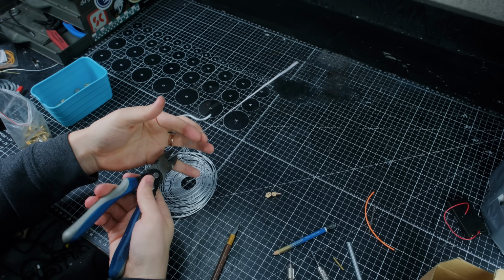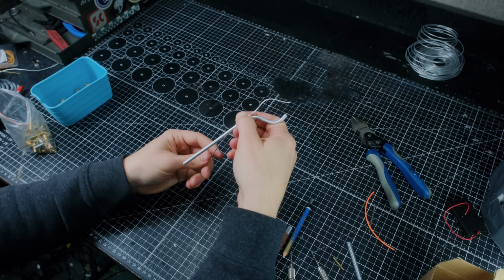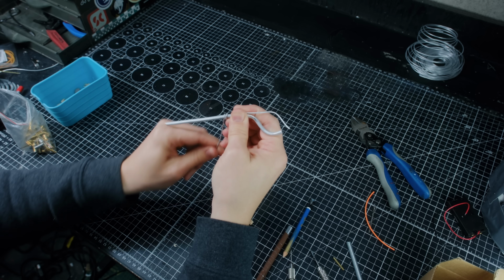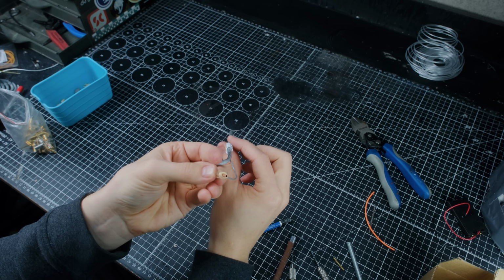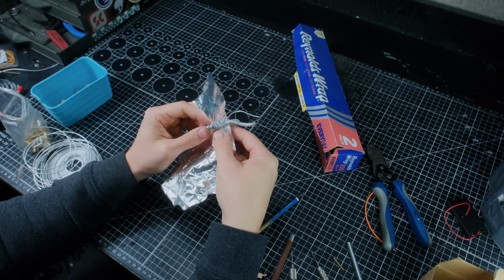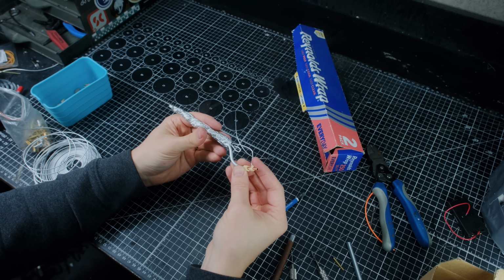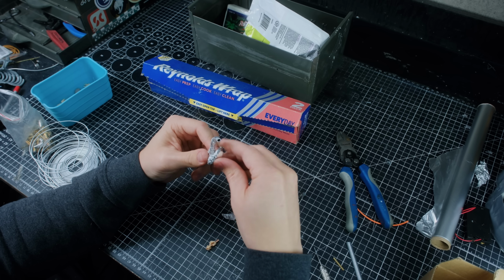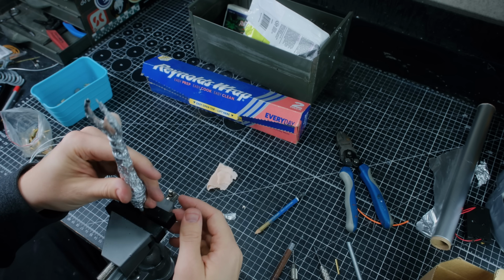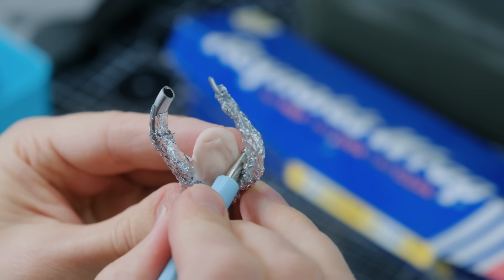Like I mentioned last time, sculpting with clay is not my go-to method for creating realistic characters for my dioramas, but for this project it made the most sense. I did try to take a little extra time to sculpt the face on this one. Not that it made it any better, but I was looking at a photo of a pre-messed up Palpatine while I sculpted this. And come to think of it, I probably also should have been looking at the clay while I was sculpting as well.